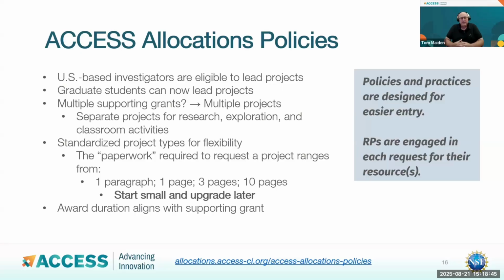One big change in this program, as opposed to the prior programs, graduate students are now eligible. We didn't used to allow this. This is now a big thing that people are taking advantage of. You essentially just have to have someone in your department confirm that yes, you are who you say you are. You are a graduate student working on X, Y, and Z. And yes, I'm the faculty member that says you are who you are. It's not a really hard process at all.